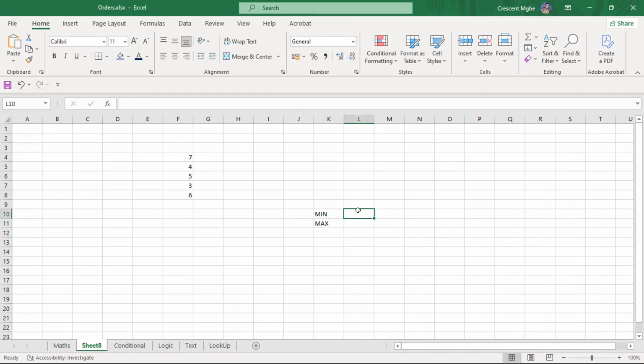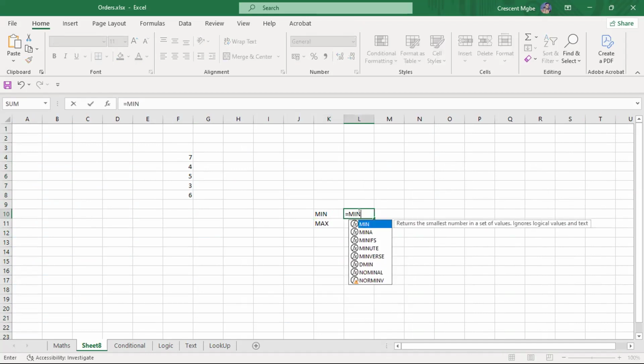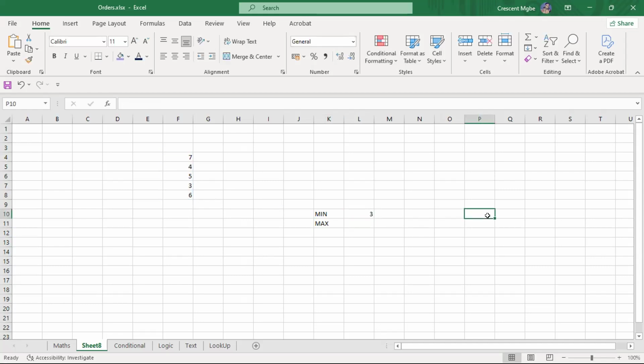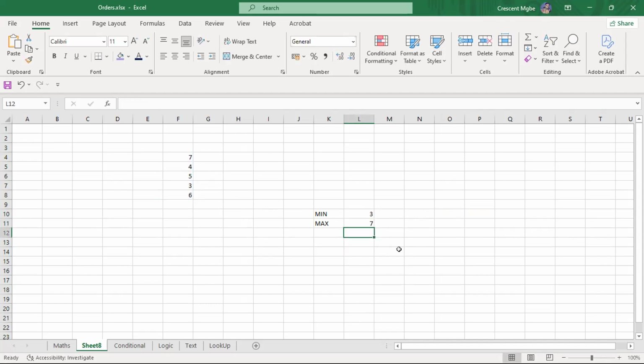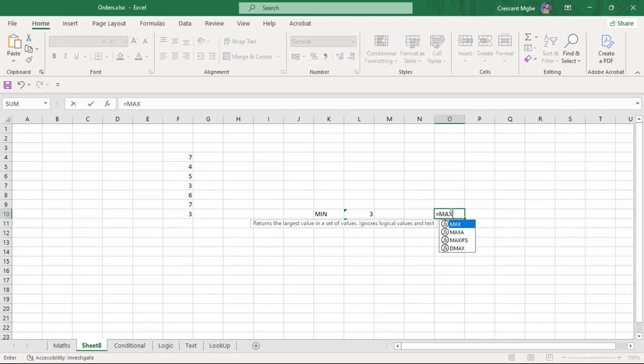So if we want to get the min here, we're just going to do minimum. Then it's going to say select everything. It's going to simply go through and tell you the one that is the minimum. 3 is the minimum here. So maximum is going to tell you which one is the highest value. It's as simple as that. Then what happens when we have 7 here again? So we have 2 minimum and maybe 2 maximum. What is going to happen? Let's see. It's going to give us max.